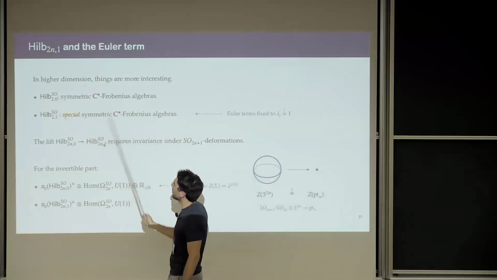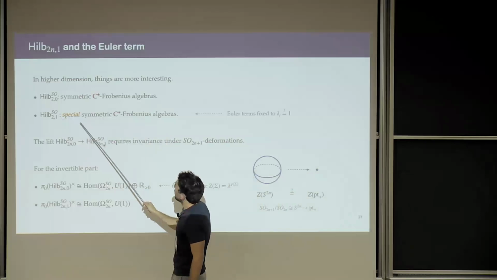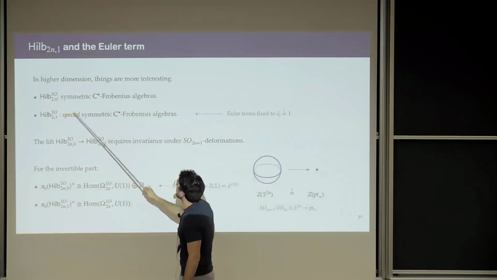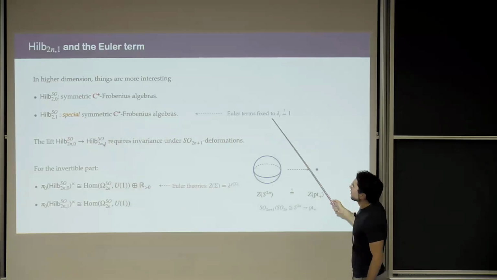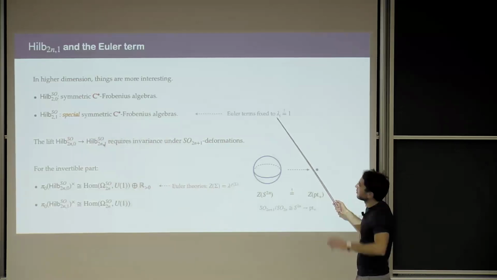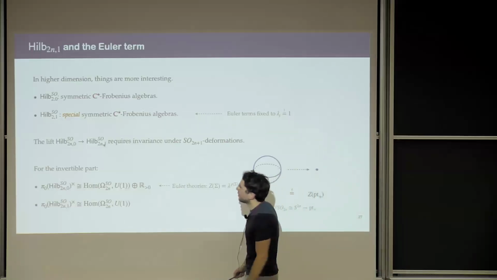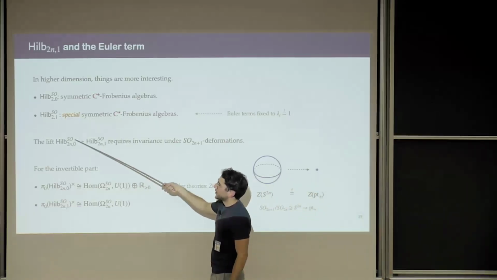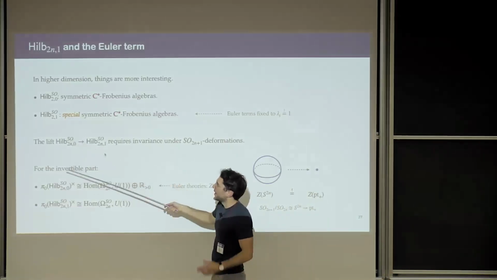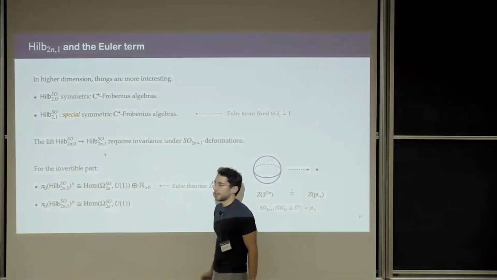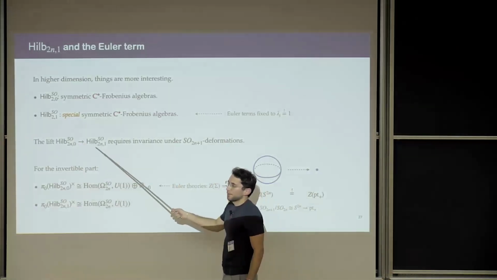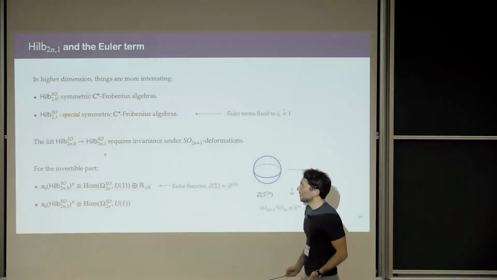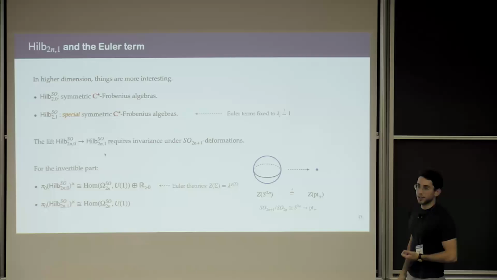And in particular, what it turns out is that in 3 dimensions, 2+1, the TQFTs that are good enough to be understood as two-dimensional defects in 3D are the ones which are special. What does it mean? It means that we are practically fixing the Euler term of these algebras to 1. How do we understand this? Well, two-dimensional unitary oriented TQFTs, in principle, do not need to satisfy any consistency conditions if you're just thinking about them on their own. Instead, if you start to think about them as being embedded into 3 dimensions, they need to be invariant under SO(3) deformation, right? And this is something that does not work for the Euler TQFT.